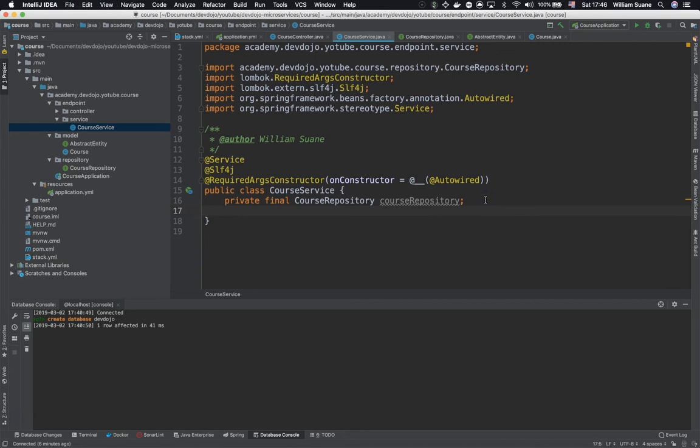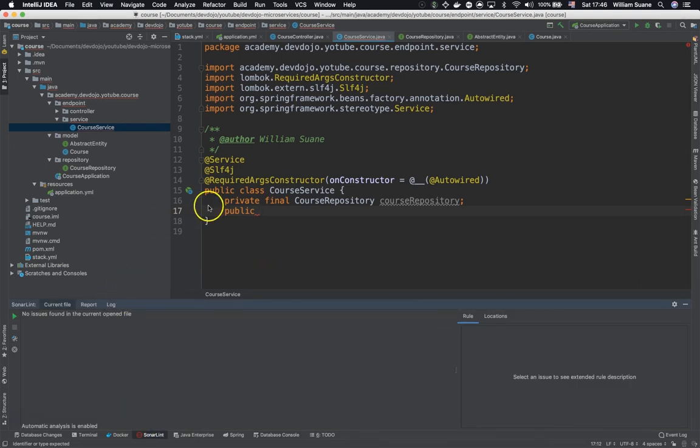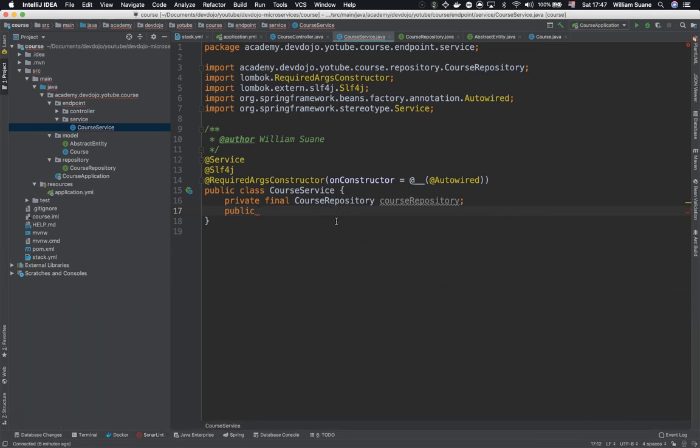Okay, let's have only one method, public. Well, I advise you, if you are using a different IDE, check if you have a SonarLint plugin. It will keep scanning your classes and check if you are following the best practices.